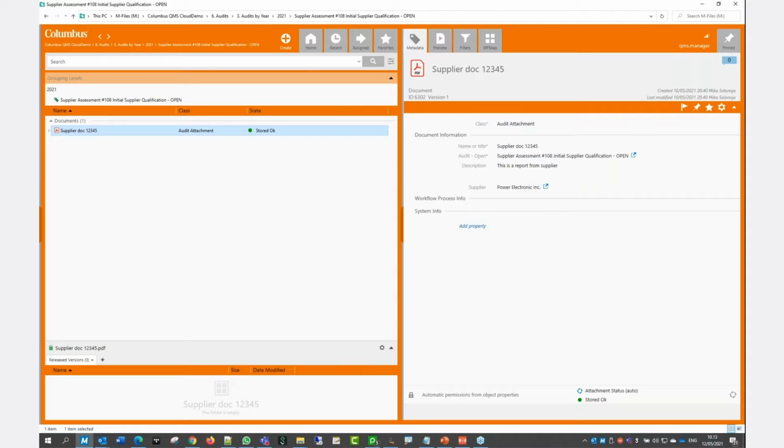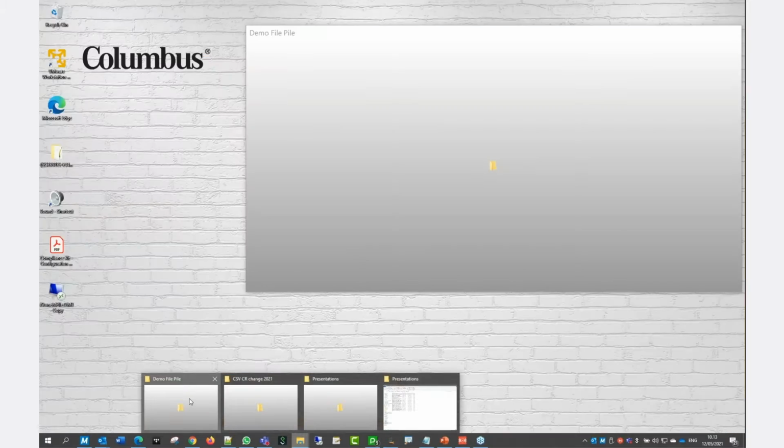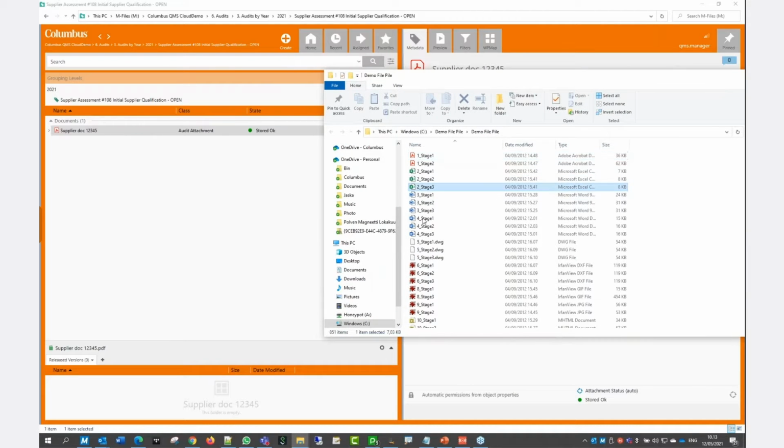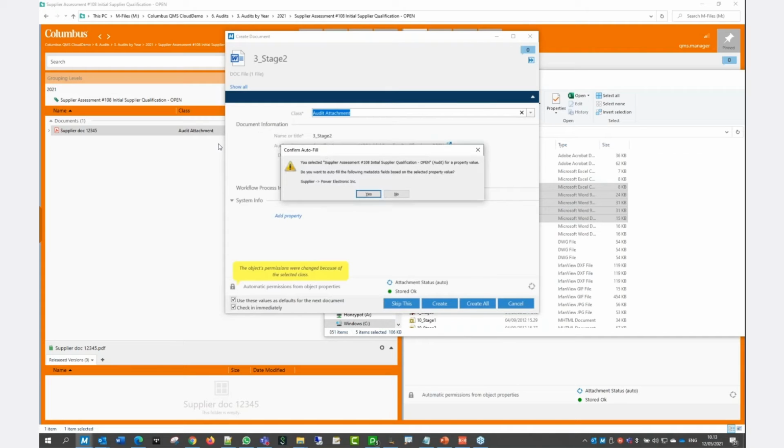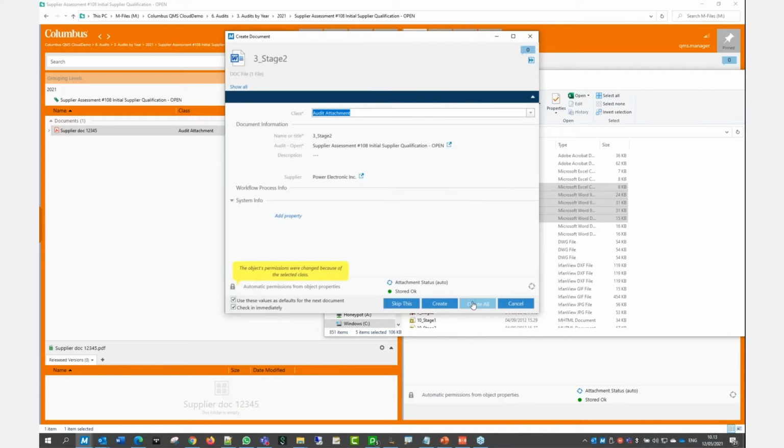If you have a project document that is also about a specific product, you can find it through both. If you have an SOP that relates to a production line and a product, you can find it by looking at documents by location and documents by product. We are not locking a document in a single location. So let's grab some more. I'll open a random Windows folder with some documents, and I'll grab them all into this view. I'll also use the same class, audit attachment, and just create all these records in the system.